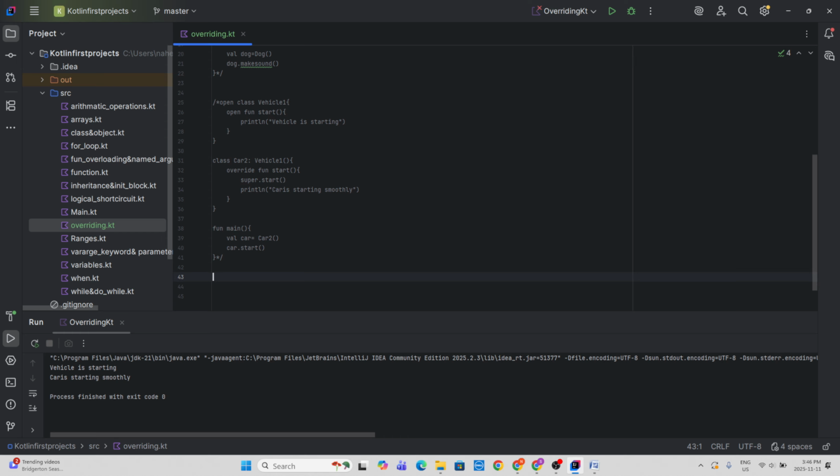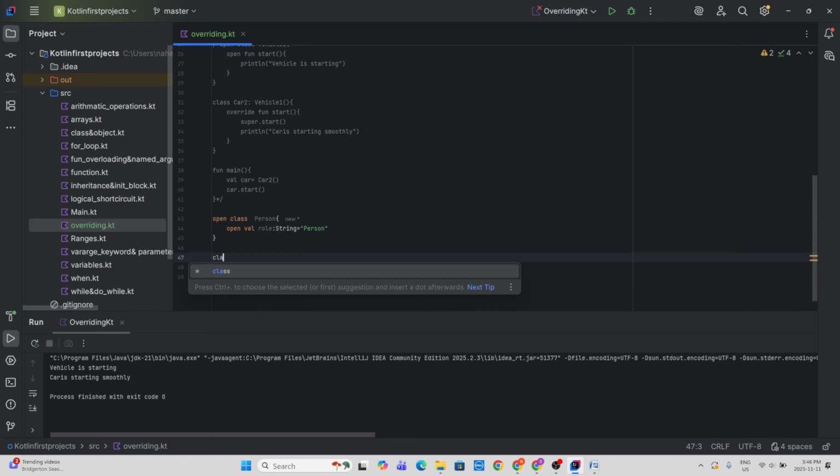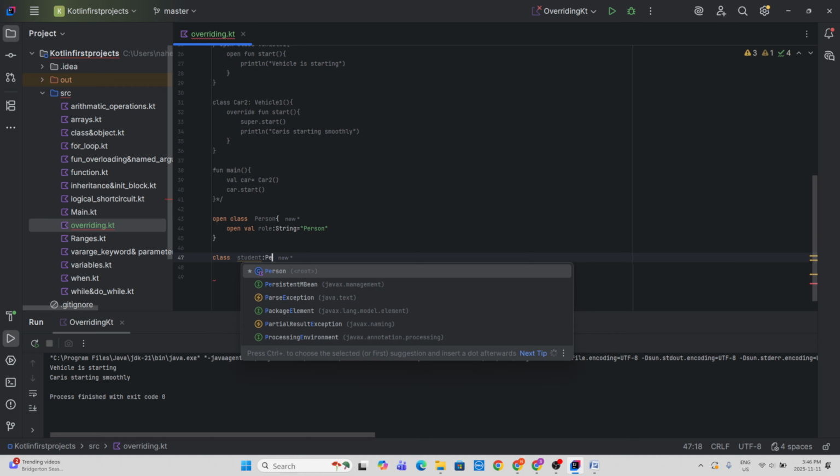Class Person, open val role, type of it is String, is equal to Person. Take another class Student and inherit our parent class, and override that.